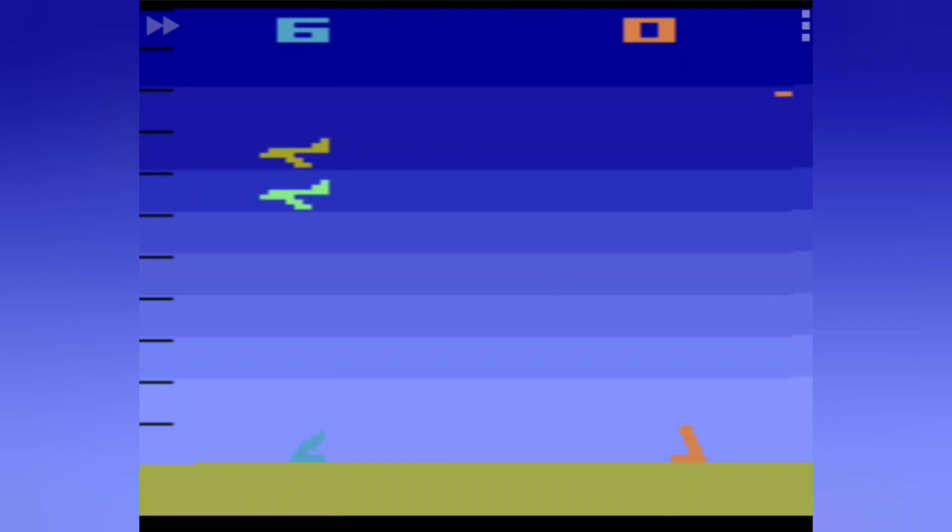The enemy planes and ships come at you fast and furious, and you'll have to be quick on the draw if you want to survive. And just when you think you've got the hang of it, the game throws a curveball at you. Suddenly, the enemy planes start dropping bombs on you.